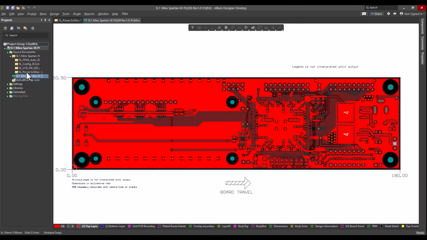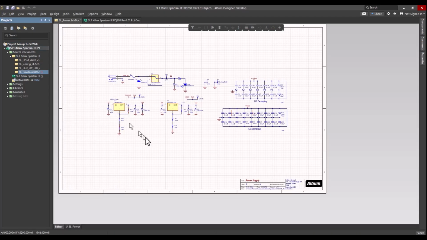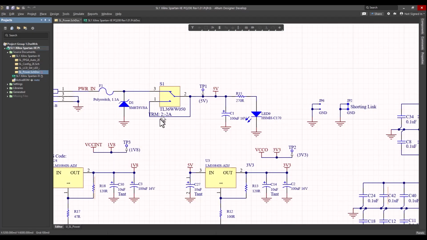Let's have a look at the power schematics. We see here a parameter name TRM, a label 2, and a value of negative 2 amps. This means that we are receiving 2 amps in pin number 2, starting anywhere in net 5 volt.